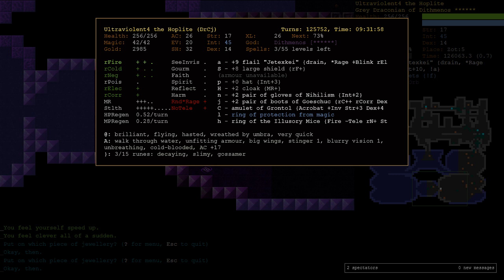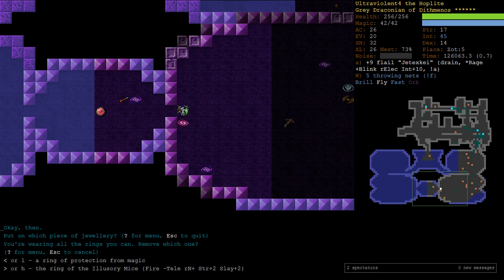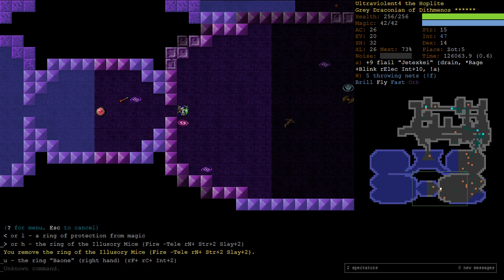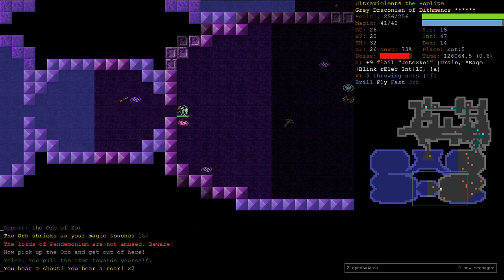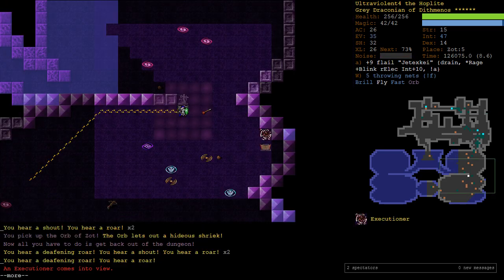What will we do? Why do we only have... Oh, because it's a fire ring. Okay, yeah, that's fine. Let's put on the RF RC ring, so in case we meet a firestorm panlord on the way out, we'll have extra resistance. And then let's port the orb, which we got. Remember to pick it up, and then we're gonna bail.